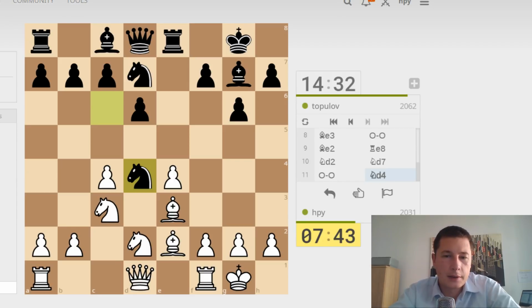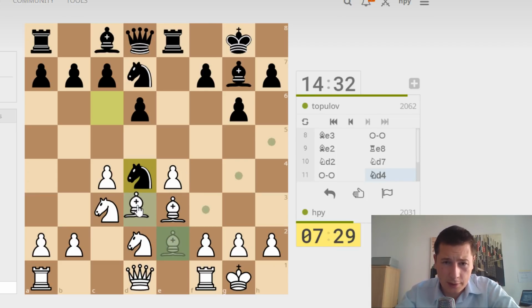Knight f3, knight e2, queen e2, rook e4. No, rook e4, bishop c3, bc3, rook e4. Do I have a discovery? No. Okay, bishop to d3. I'm going to save my bishop and just keep everything defended, I think.